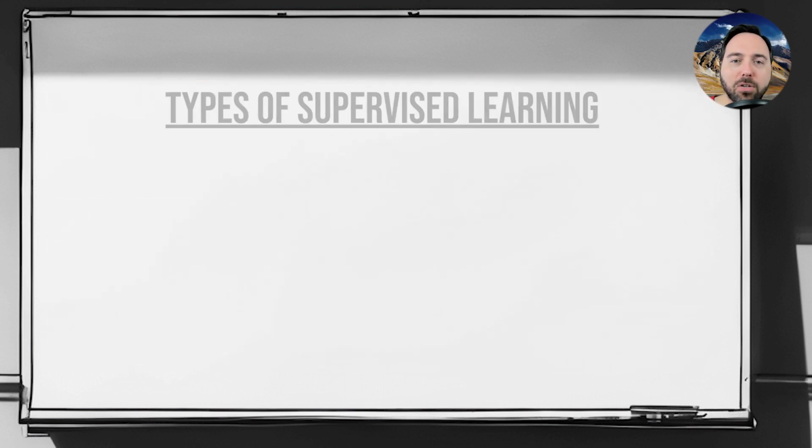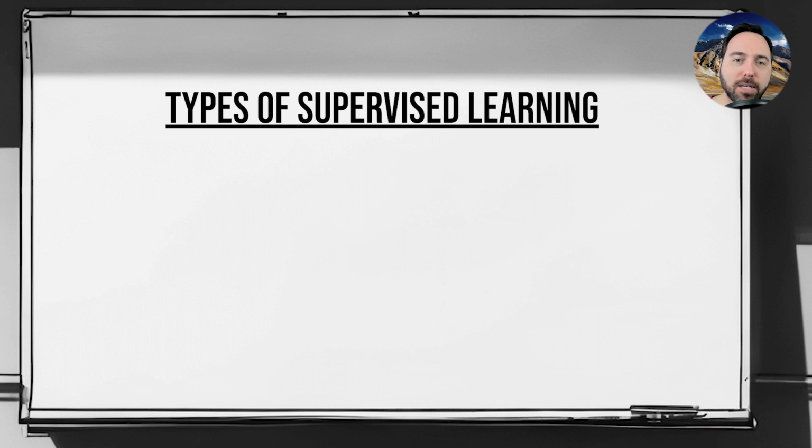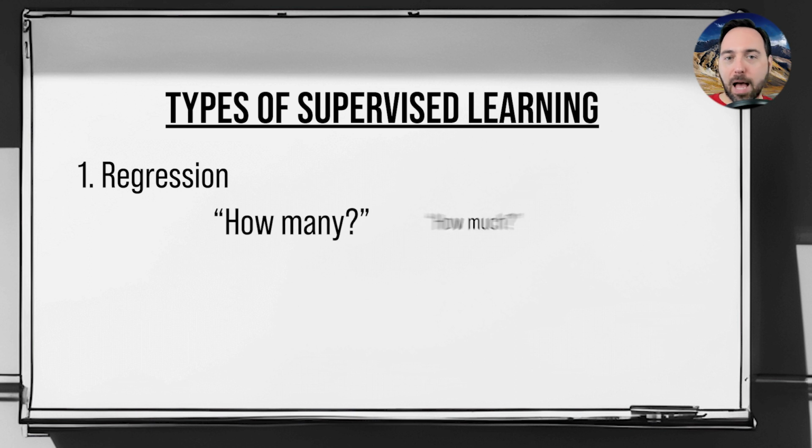So this gets me to classes of supervised learning techniques. There are 3 popular classes of supervised learning technique. The first is regression. Regression answers questions around how many or how much. How much do we expect a new graduate to earn? How many licks does it take to get to the center of a Tootsie Roll Pop? Those are the sorts of questions we try to solve with regression. The answer, by the way, is 3.